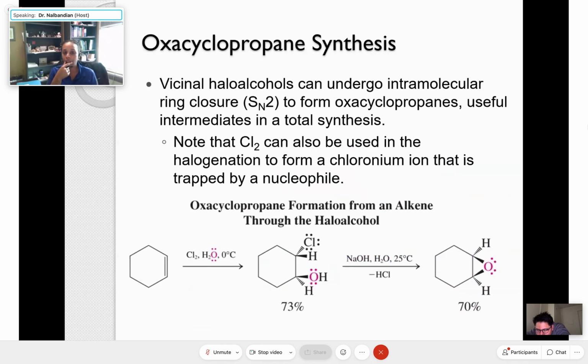All right, so we have our reaction where we can make a vicinal halo alcohol, right here, vicinal halo alcohol. We know the reaction, we use water as a solvent instead of carbon tetrachloride. We use chlorine gas, but it can be used to make the chloronium ion instead of the bromonium ion. The chloronium ion is made. And so in that reaction, we can add in base and water, and we can make an oxycyclopropane. You remember the oxycyclopropane, a 3-membered ring with an oxygen in it.